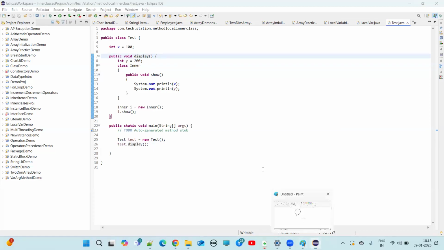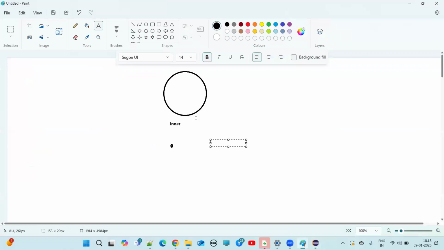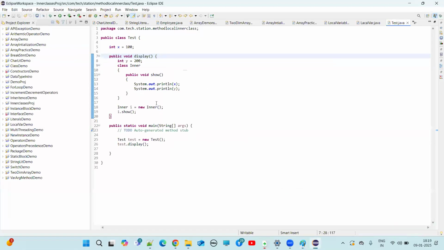Yes, the inner object will be there in the heap area, because this is an active object. Even if it were an inactive object, only then the garbage collector would run and destroy all the inactive objects. But this is an active object, so this object is still available. Am I right or wrong? Right. So now the object is there.